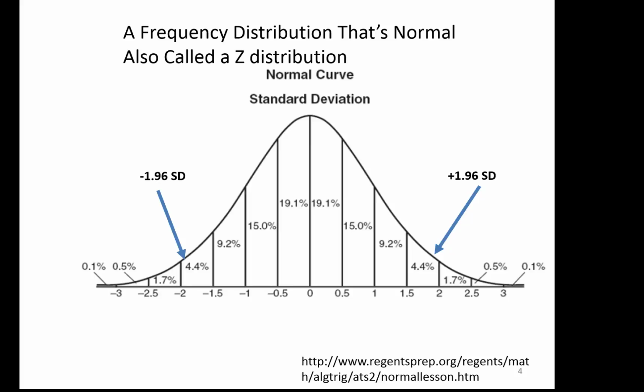Another thing that you should notice that I've marked on here is 1.96 standard deviations. Now 1.96 standard deviations, if you look at the area, 95% of the subjects. So 95% of this distribution, in a normal distribution, is encompassed between -1.96 and +1.96. Now that number will become useful again when we talk about 95% confidence intervals, which we'll do in another talk.